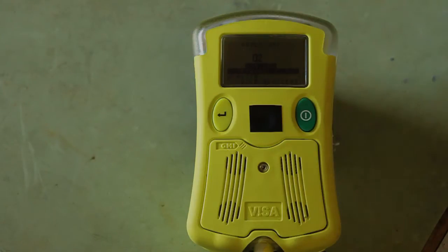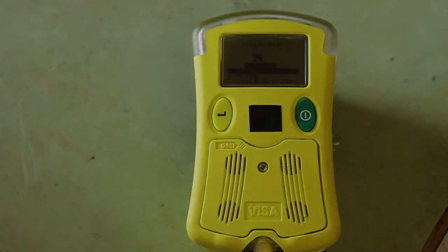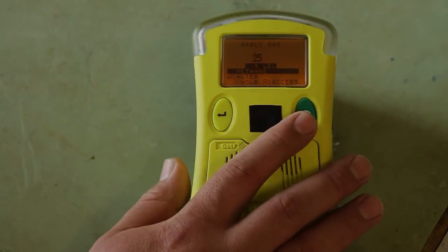The first gas that is being calibrated will be the LEL. It's being calibrated based upon the numbers that are on the gas cylinder that you're using. This particular gas cylinder has LEL at 25%. When it reaches 25%, you will then accept it by hitting the green button. Press and hold the green button.